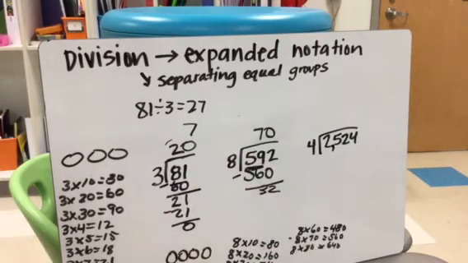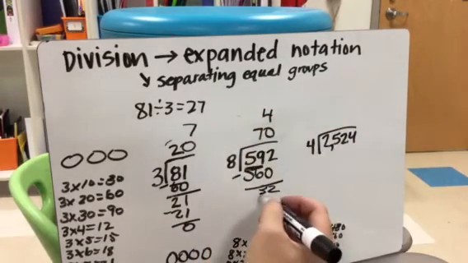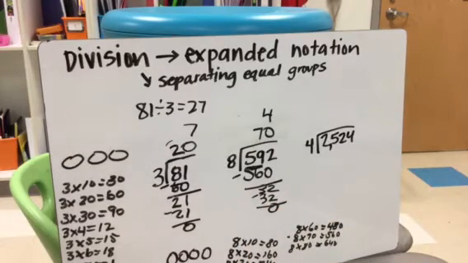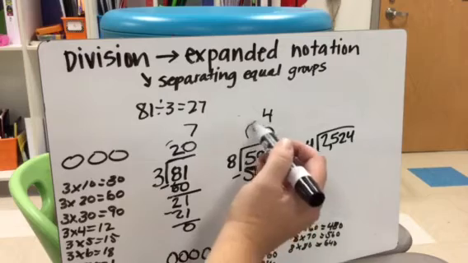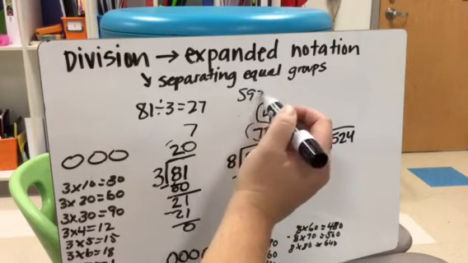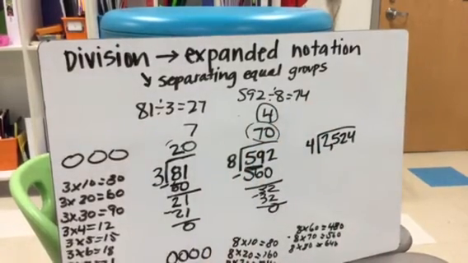So I can either say, oh, I know that 8 groups of 4 is 32. If I don't know that, I can look back and see, well, did I use anything similar? Oh, there it is. That looks like 32 at the placeholder. So if I take those placeholders away, it's 8 groups of 4 is 32. And there are no cubes left. So each person the first time got 70, the second time got 4. So of the 592 cubes, the 8 people got 74 cubes to use.